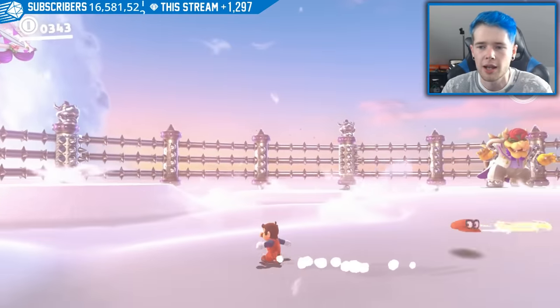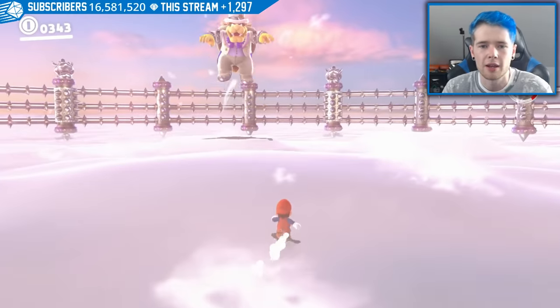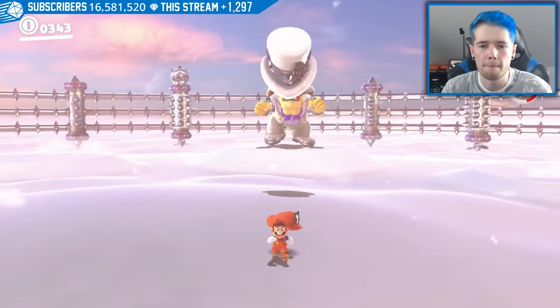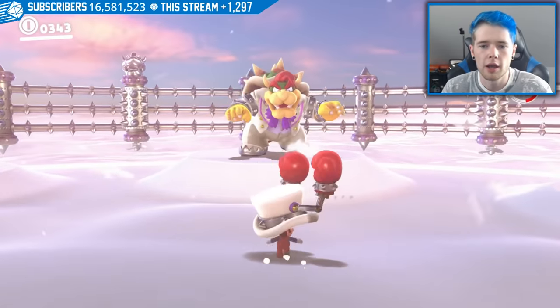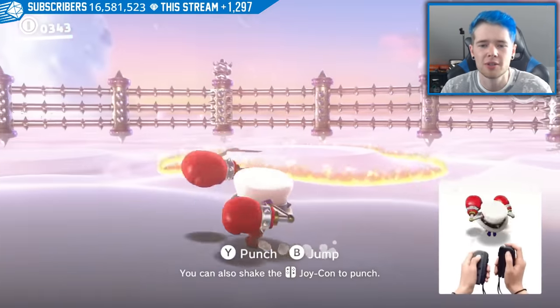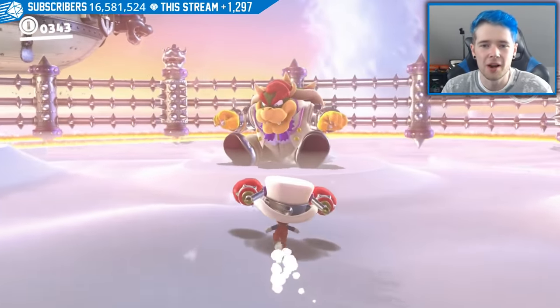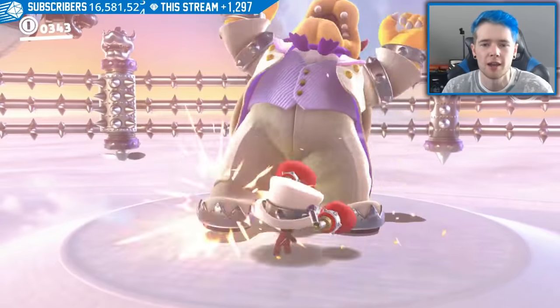Right, I want you to get out of here, please. Can I hit the... I need to hit the hat on the way in, I think. I'm waiting for you. Come here, buddy. Oh, jeez. Yep, you can do that. Now what? I can wear his hat. Oh, dude. I've got his hat. That's awesome. Right, come here. I like your quiff, Bowser. I'm just going to punch you over and over again.